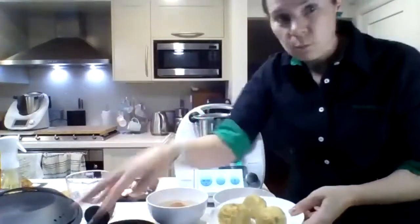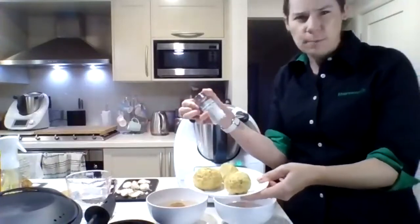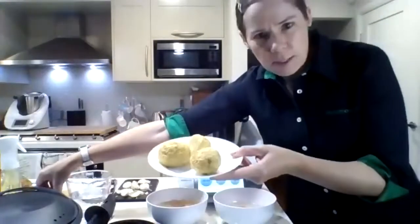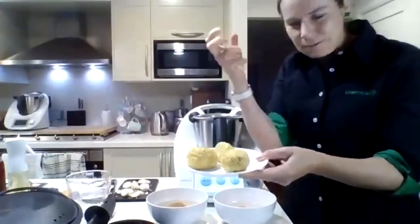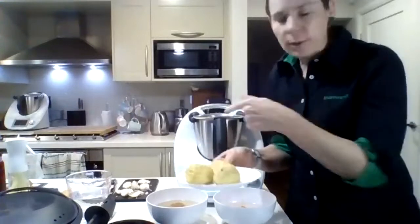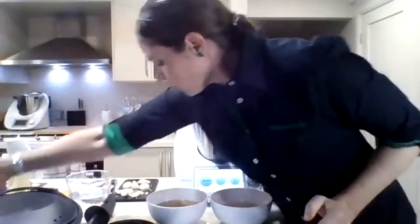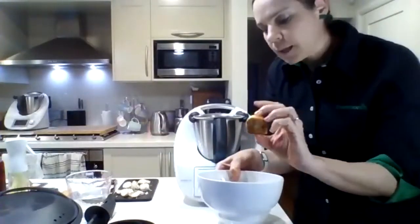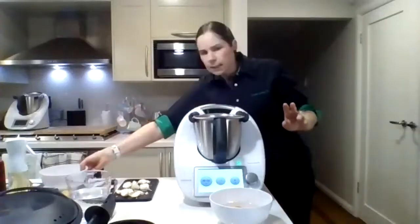I made up some roast potato seasoning with ground rice, rosemary, dry garlic, and just sprinkled that on my potatoes and chucked them in the air fryer with a little spray of oil. If you like really nice succulent potatoes, you can douse them in duck fat. It works really well because when you use the blade cover, it roughs up the edges, which actually works well for roast potatoes. I also tried sweet potato — it didn't work so well, I have to say. The skin just didn't quite come off well — that one was a no for me.